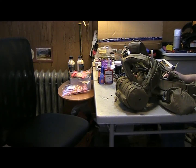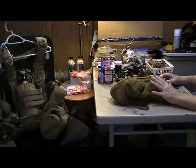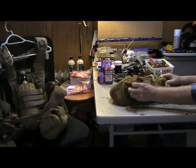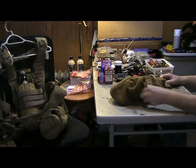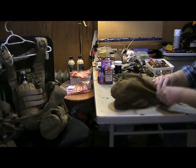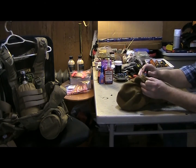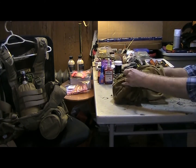If I'm just messing around a little bit, there's another rig I'm going to wear, and I'm going to show you that right now. Now, this is a gas mask bag. It's a Russian gas mask bag. It's got a little bag here on this side that has a string that actually goes around your waist and then hooks back to this little tab right here. Okay, it goes around. In here, I actually have my regulator, which is a Wolverine regulator. I have the tank, and I also store the hose in here.